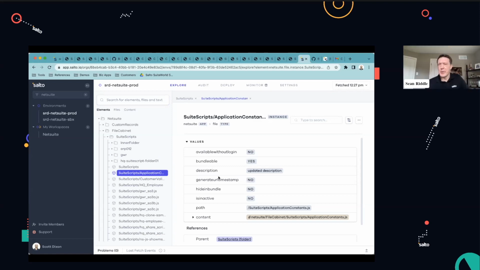Cool. Poyan asked how it behaves on deploying forms, field positioning on the form layouts, and field sourcing? So for deploying forms, we should be able to keep the layout because that will be part of the customization that we're pulling in through extracting the metadata in NetSuite. So yeah, short answer is we should be able to keep the layout as is, as it's been configured in the original account. Excellent.